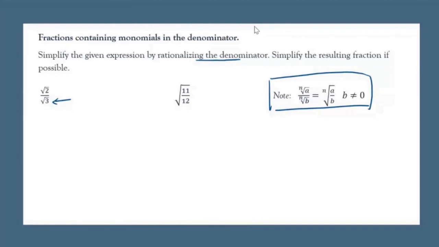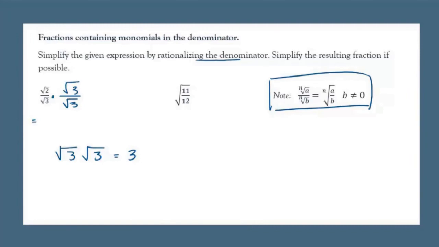I'd like to re-express this fraction in such a way that it only has integers in the denominator. Okay, how do we do that? Well, as long as we do the same thing, multiplication or division only, to the top and the bottom of the fraction, we can multiply by whatever we'd like. What would we need to multiply the square root of 3 by in order to turn it into an integer, to remove the radical? Well, the square root of 3 times the square root of 3 is just 3. So in order to rewrite this fraction, I'm going to multiply the bottom by the square root of 3, and therefore also the top by the square root of 3.